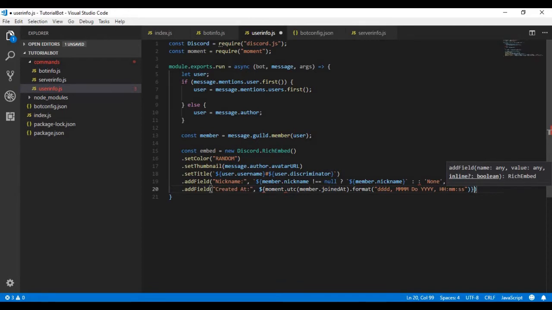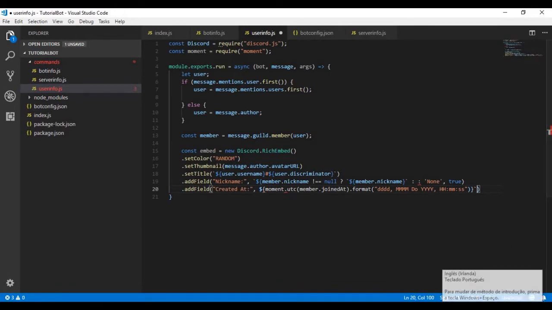Okay, now, one second. What have we not closed here? Moment utc, why isn't that, doesn't look right. Why can't I just open a single one?